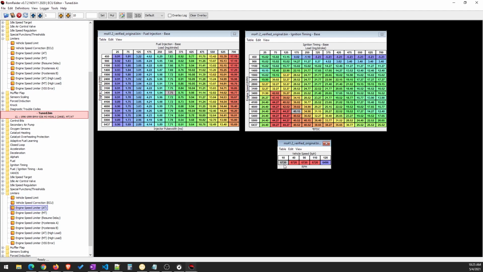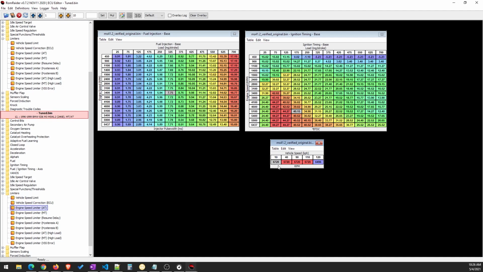So essentially, what it does is you're going to modify your engine speed limiter. Obviously, automatic or manual transmission, whatever you have. These tables here. You're going to modify this first cell, and you actually may want to change this to maybe 5 kph. This is, obviously, the metric version of miles per hour if you're not familiar with that.